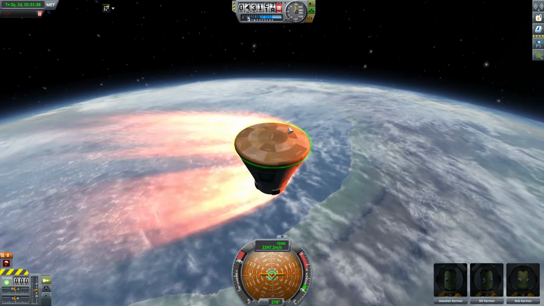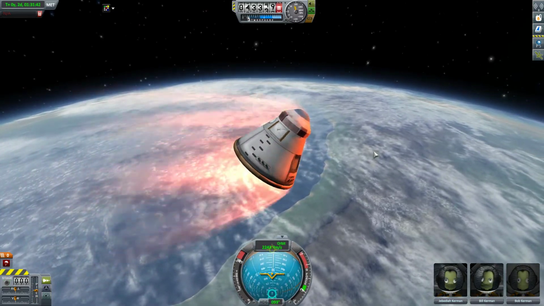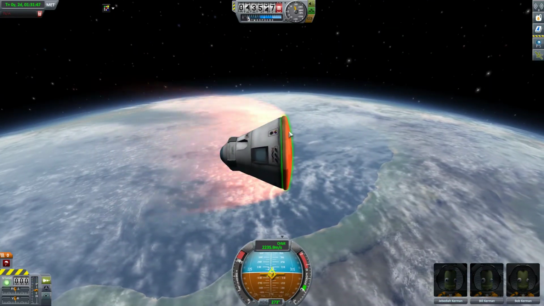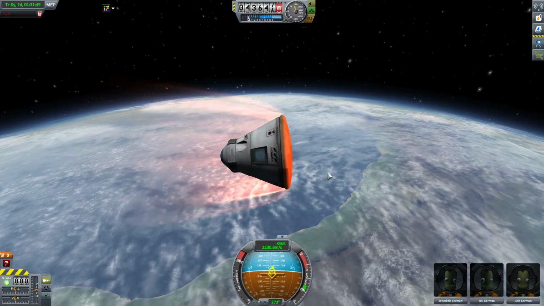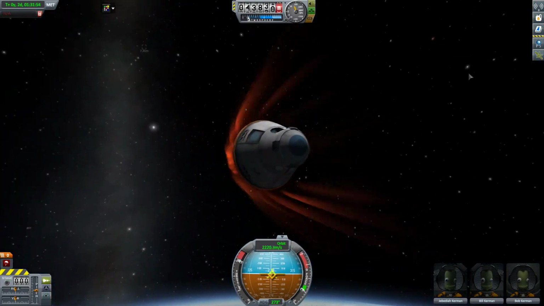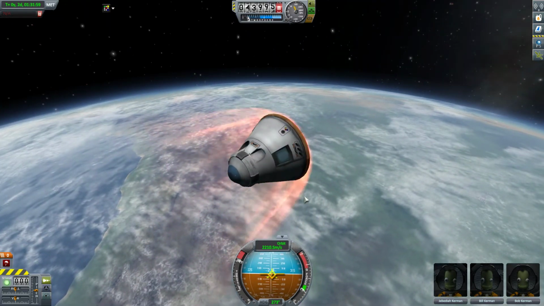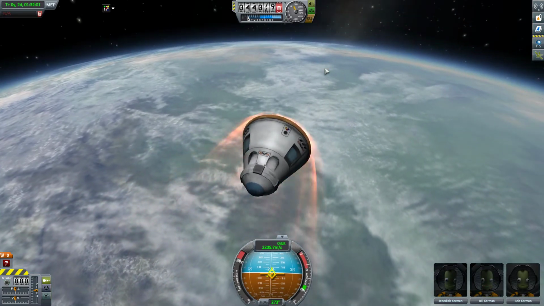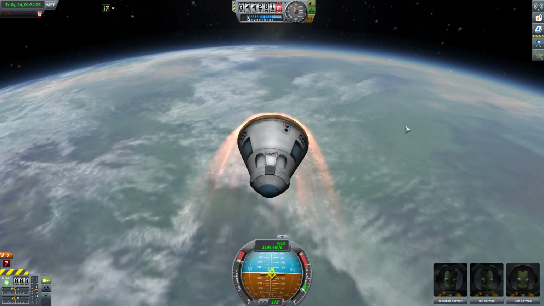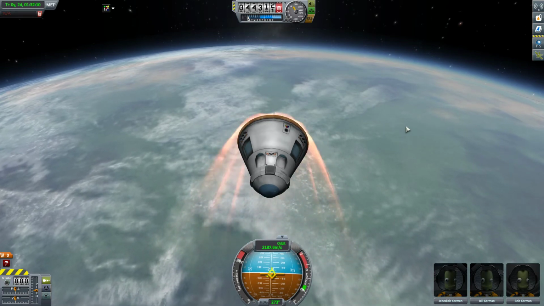Now, if you didn't know, you can alter the trajectory of your pod by slowing it around and stuff. The air hitting the capsule will actually affect its trajectory somewhat. This works in real life as well, because the game is based off real life. Alright, so it looks like we're going to come down over here somewhere, maybe. They were able to alter their landing trajectory for the Apollo missions based on how they oriented the capsule.